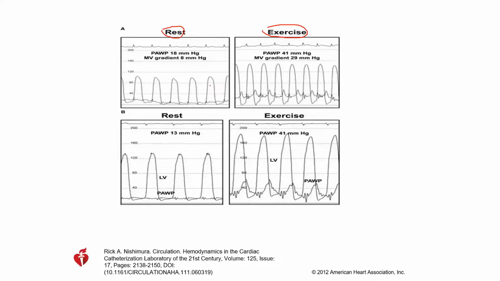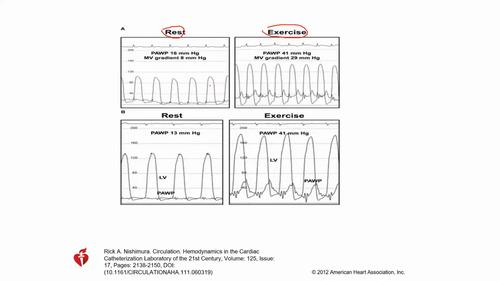But the question is, why have we done exercise hemodynamics in the first place? A patient with mitral stenosis, why should I go for exercise? If there is discordance between the clinical status and the echo data, that's the indication. And usually the discordance is like this. The patient is symptomatic, but the mitral stenosis by echo is mild or moderate. Okay? In this case, you go for exercise because you want to evaluate the symptoms more objectively and try to see if the patient's symptoms correspond to a higher gradient elicited by exercise or not.